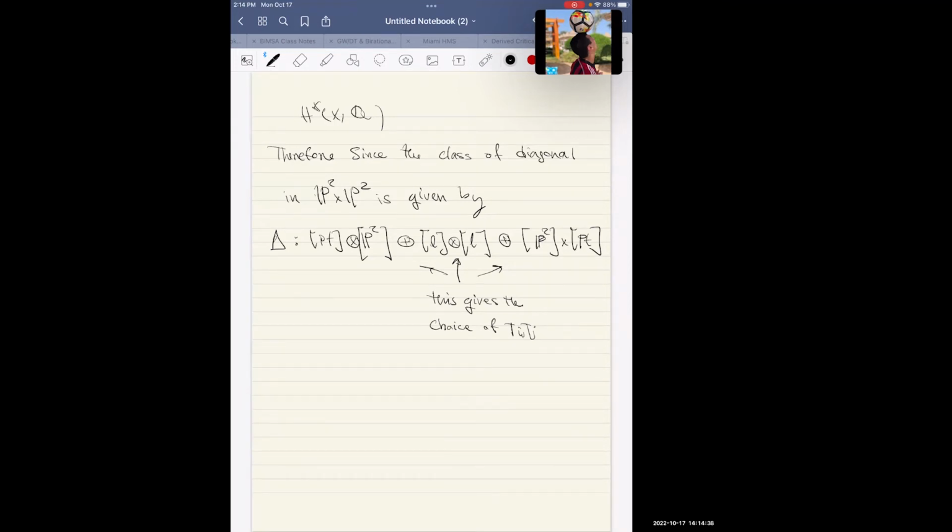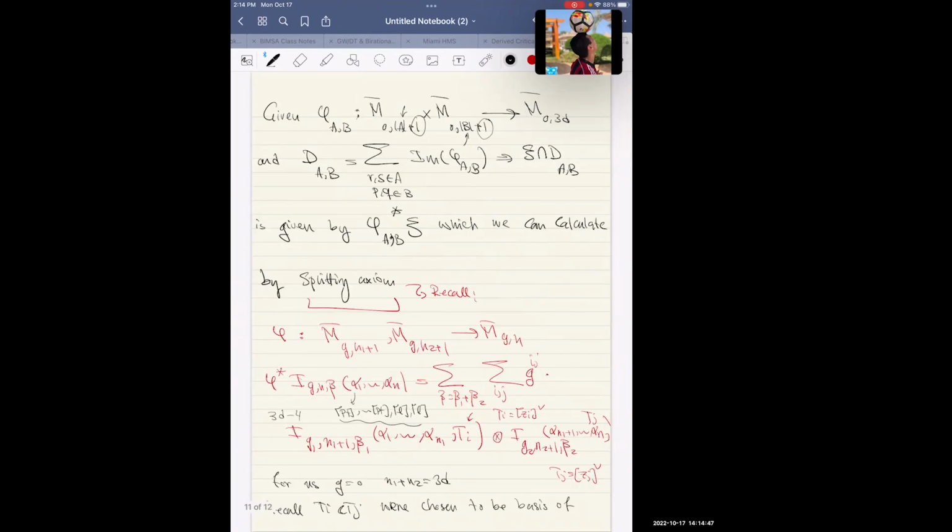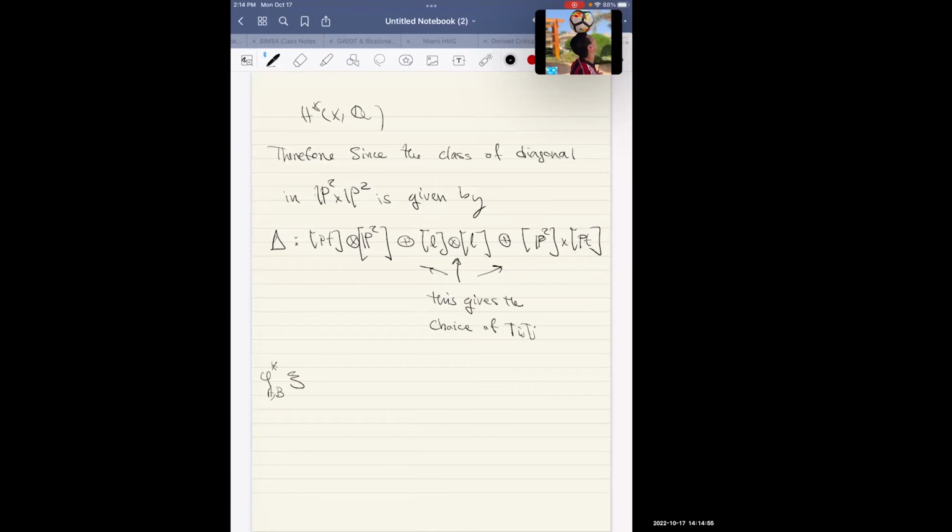Okay, so now let's just do this. Under this map, the partition AB of this thing, so now we recalled what the splitting axiom is, and I need to just apply it to my Gromov-Witten class. I'm pulling back my Gromov-Witten class. I get a map sum from D1 plus D2. We know why, because D times the class of a line is D1 times line plus D2 times line. And this is my beta, and this is my beta 1, and this is my beta 2.